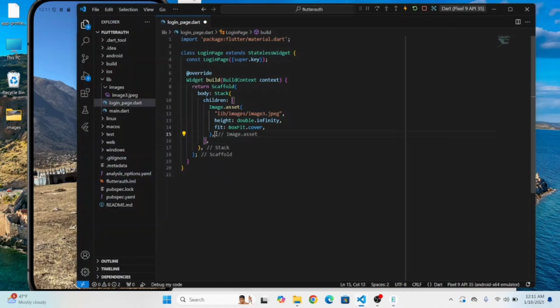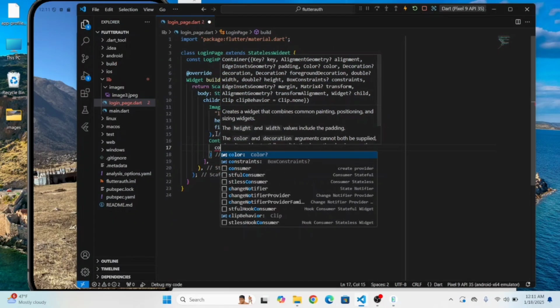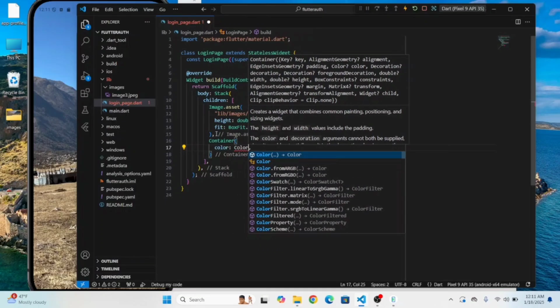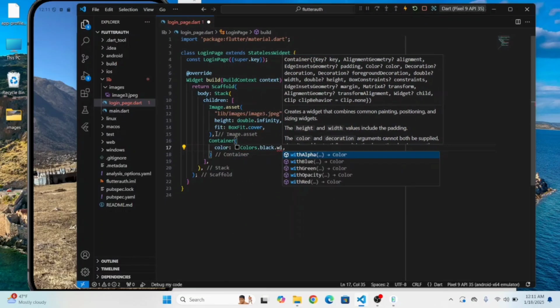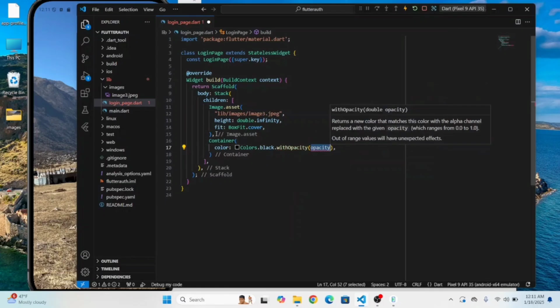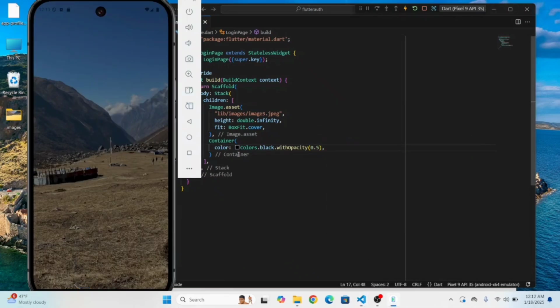Now below here let's create the container, and let's give the color to this container, black color, and let's make it transparent with the withOpacity function, and let's set it to 0.5 and save it. Now it will look like this.